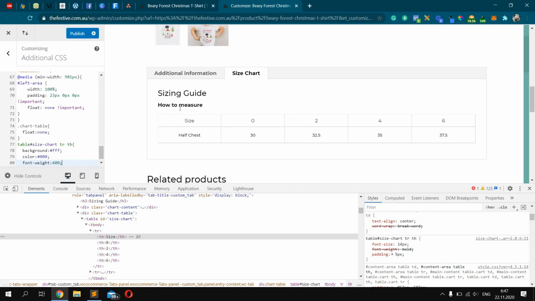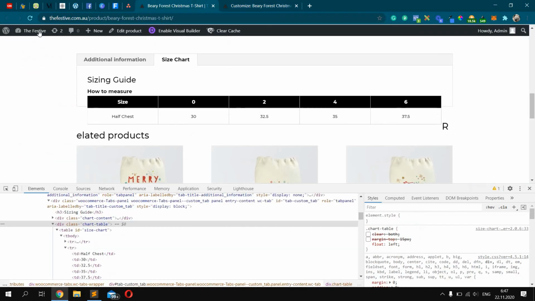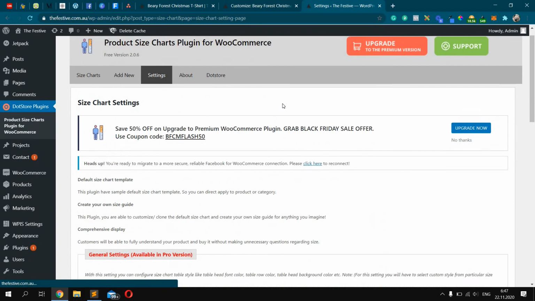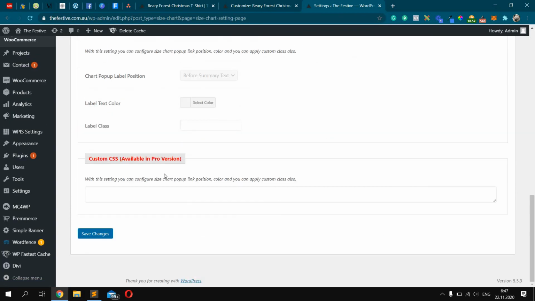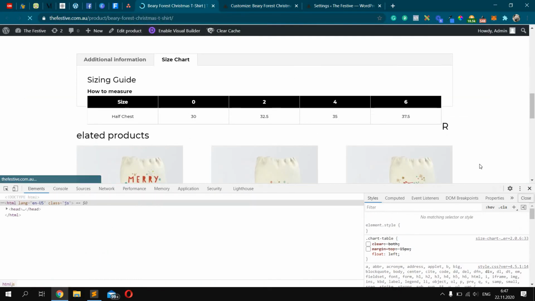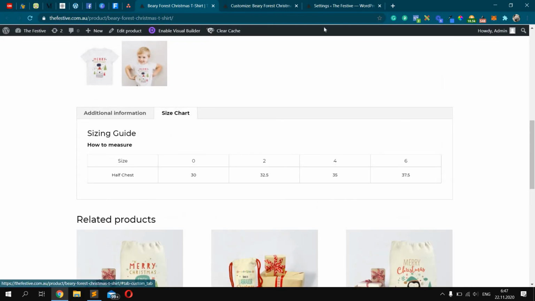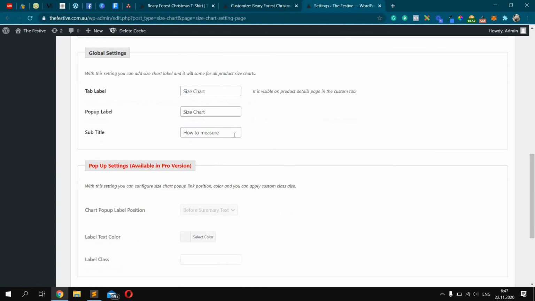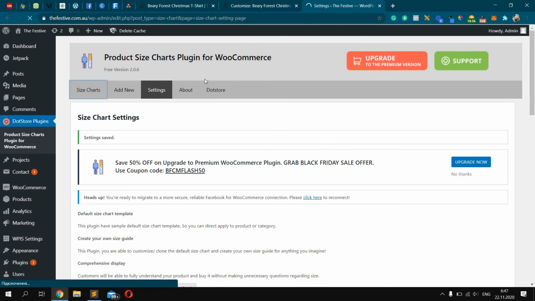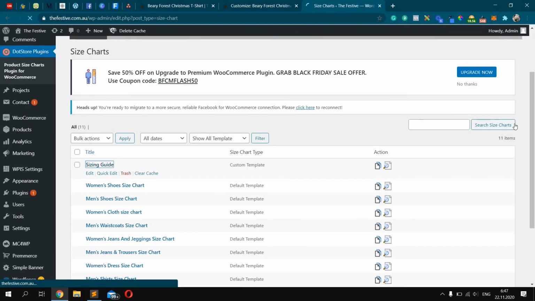Great, looks much better, and there is still a subtitle, so let's remove it too. This is our options, quick settings. We removed it, but I think I didn't save. Yeah, quick save here, and now we should save our CSS. Resave. Let's check how it works on the Woo website. Cool, much better. Anyway, it still shows the subtitle. So maybe it's in the size chart settings. Let's check.